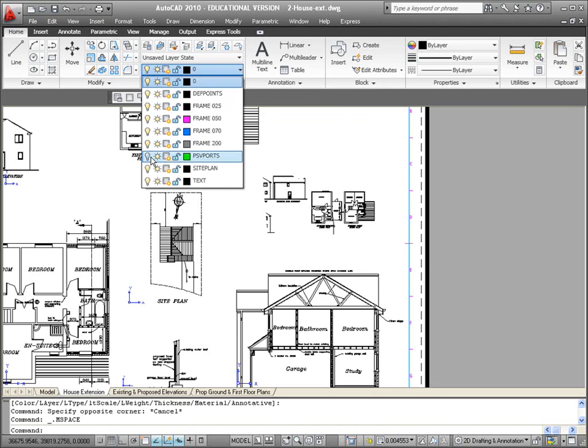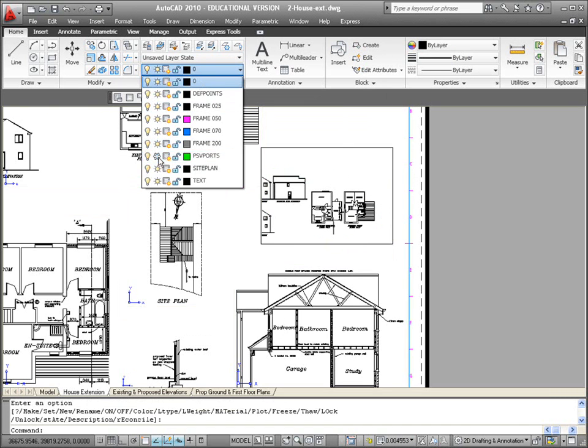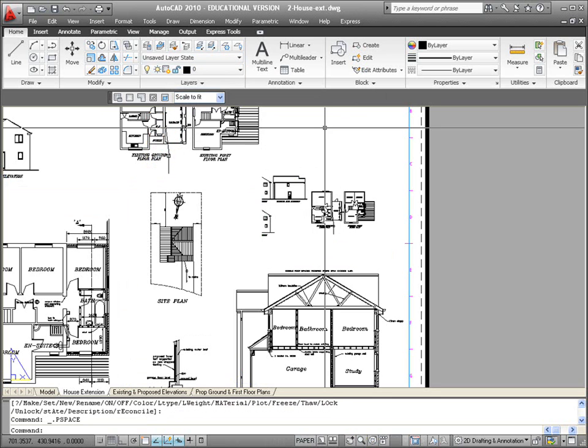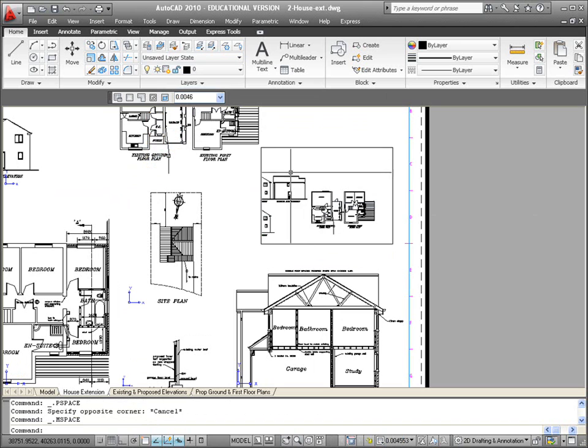If instead of turning off that viewport, I freeze the viewport, look what happens to my viewport. I lose the shape of the viewport. It really forgets about the shape of it. It doesn't remember, the thing about turning off a layer, AutoCAD still remembers shapes and sizes and things of objects, if you remember that one. But freezing a viewport, AutoCAD actually forgets completely about it.